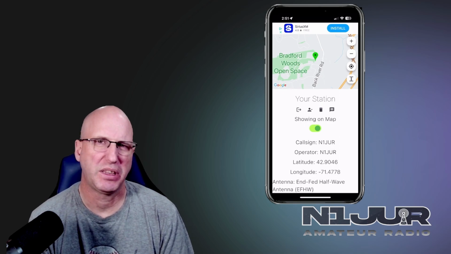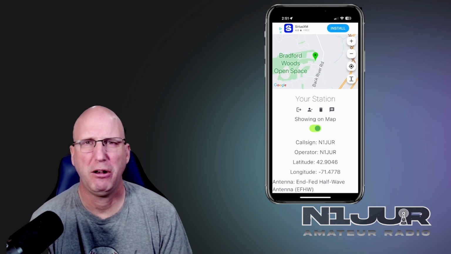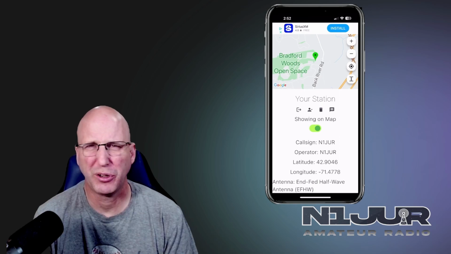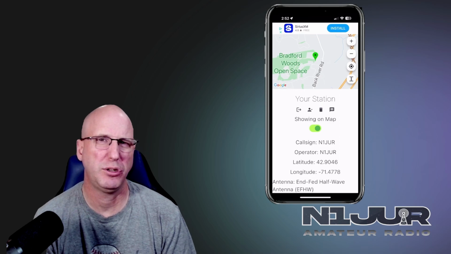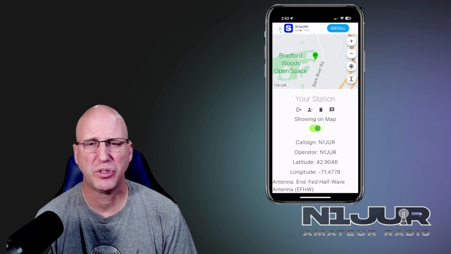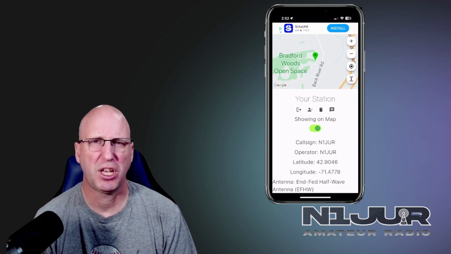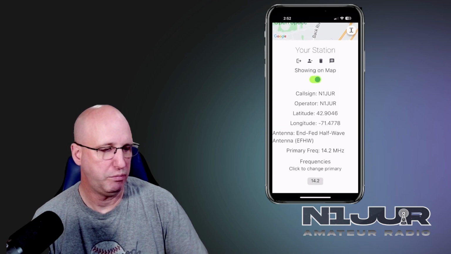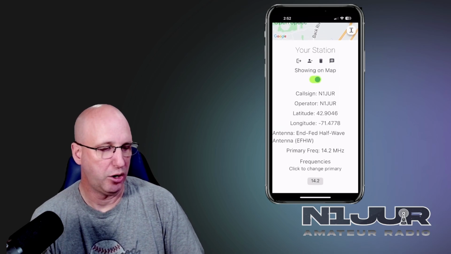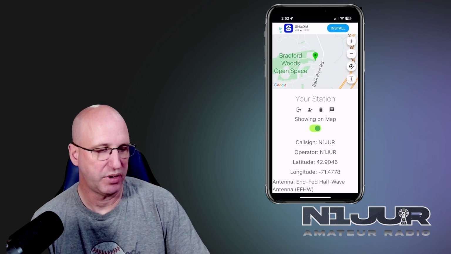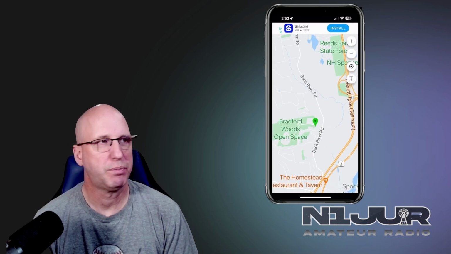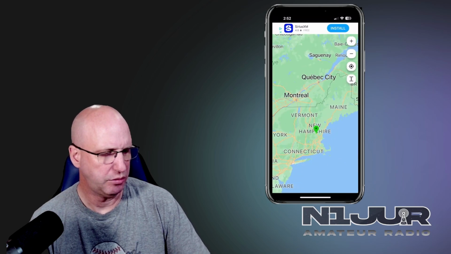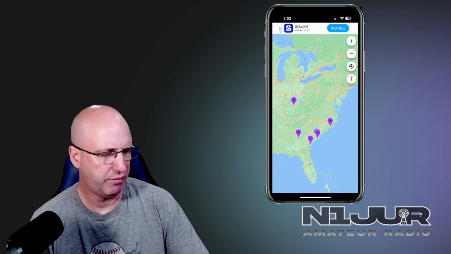But the app, once you get that set up, you can go in and create your profile and set up your antenna types, what band you frequent on, which I'm not quite sure how I would use or what it would be used for. But once you've set up all that information, the app will then use GPS and a few other things, your latitude and longitude. So all that stuff is available. And then if you wanted to expand the map here, you'll find that you could zoom all the way out to the larger view of the world.